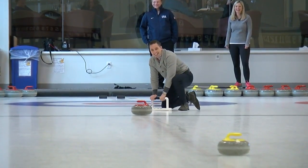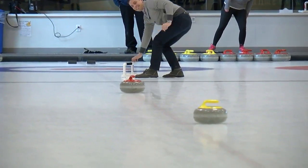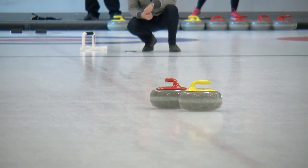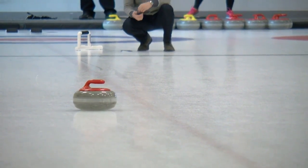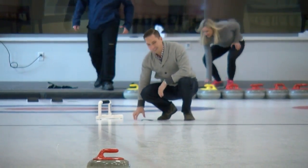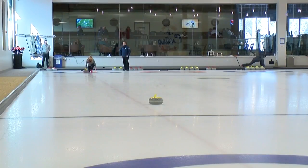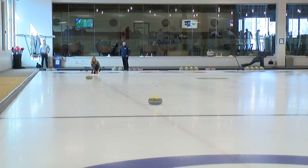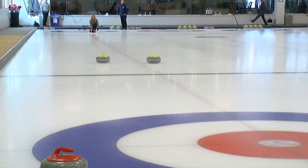The rocks, when you let them go, you put a little rotation on them. You can either go clockwise or counterclockwise. And what that does is allows the rock to move as it goes down the ice. Wow. The rocks will curl about 3 to 4 feet. It's not power and speed. It's very much finesse and just having good touch on the ice. I put too much spin on it.